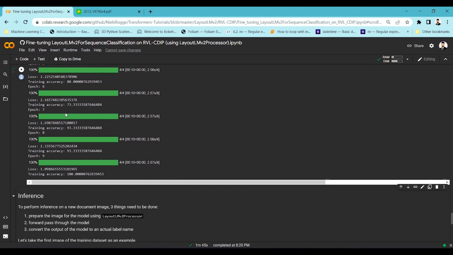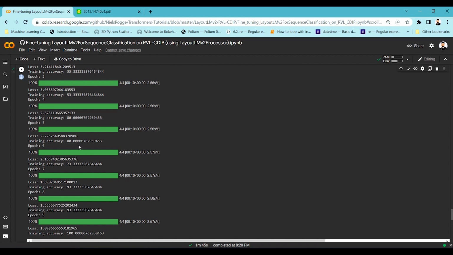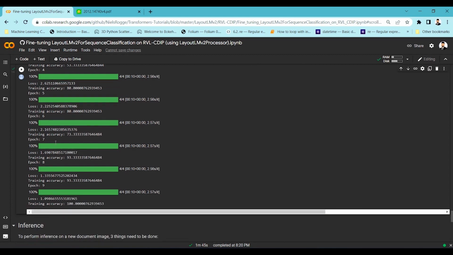Okay, so I think it has trained, and you can see the training accuracy is 100%, which I'm not sure is very correct, because this model might have overfit since we have just taken one sample per class. So I'm not very sure about the accuracy right now. But for this tutorial you can understand that if we have a large dataset or a large number of images, we could have more information available. But to keep it very simple, I have taken a single example.